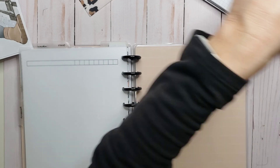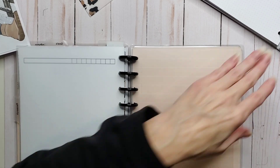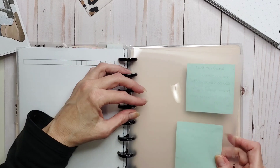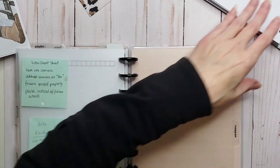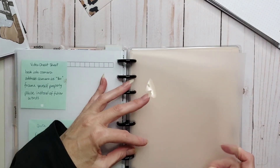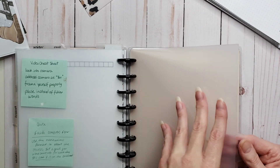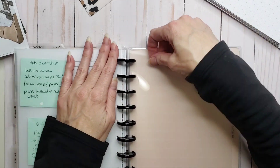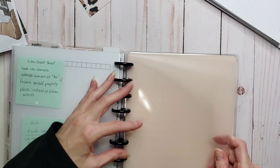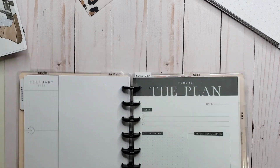And then I've got the last two, which are also going to get renamed. But for right now they say Instagram and YouTube. And then I've got one that's blank at the bottom that I use for note paper. So we're just going to throw all these in. Looks like they all need a bath again — I don't know how these things get as grubby as they do because they're in the planner. Okay, so now we should all line up. Yay! So we've got the building blocks.